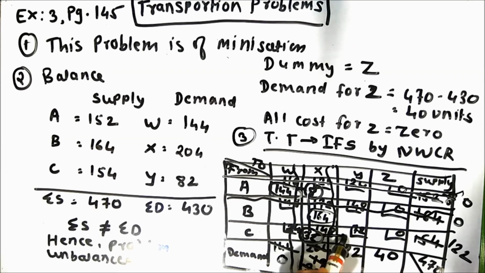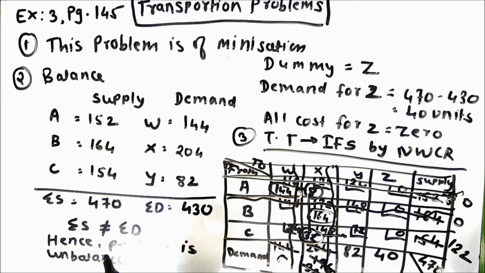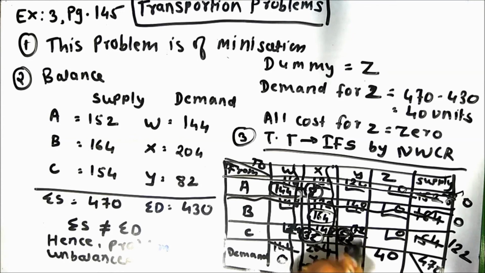So for CY we have to see the demand and supply. So here let me see the supply side. So our supply side is 122 and our demand side is 82. So from 82 and 122 the lesser one is 82. So let me write 82 here. Okay. So once I have written 82 here, 82 minus 82 will get 0 and 122 minus 82 will be 40. Now Y has become 0. So here Y will get cancelled. So let me cancel this Y.